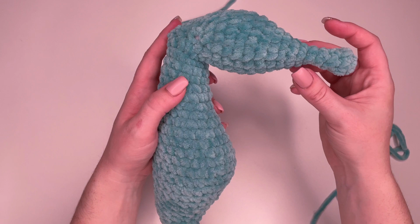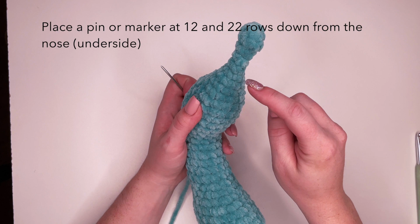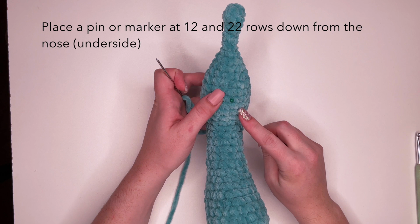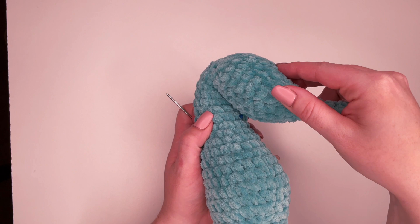Now we're going to take our head, and what we want to do is we want to attach row 12 of the head to row 22 under the neck here. So we're going to count down to row 12 of the head from the nose. 1, 2, 3, 4, 5, 6, 7, 8, 9, 10, 11, 12. And I'm just going to place a fabric pin there. And then I'm going to keep counting. 13, 14, 15, 16, 17, 18, 19, 20, 21, 22. So right here. And then when you bend them, they're going to meet up. And that's what we want.